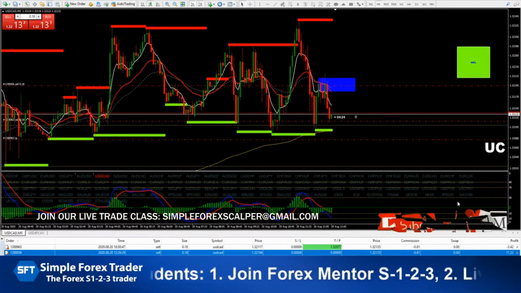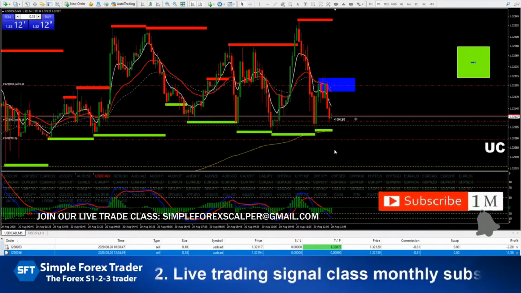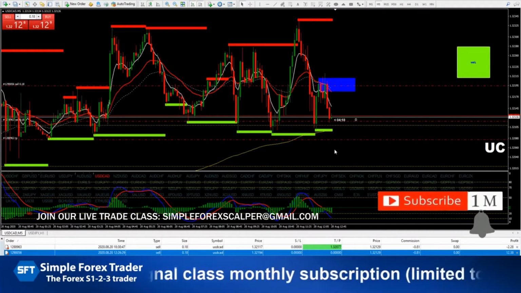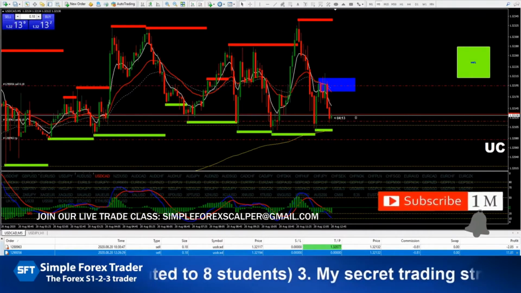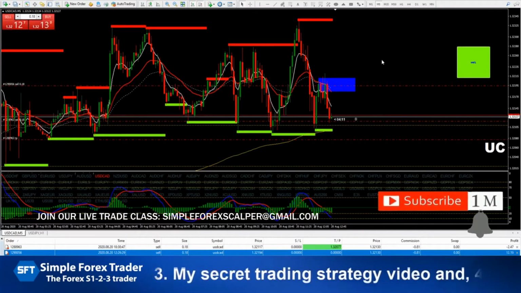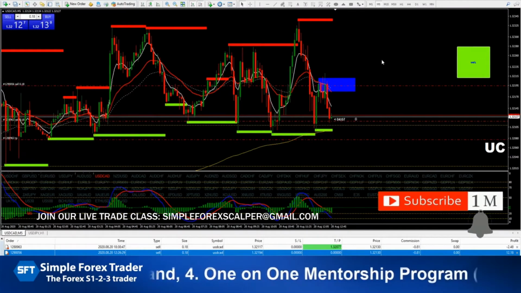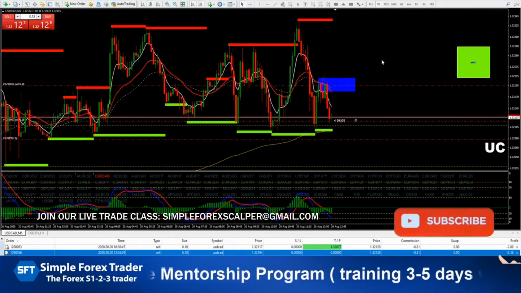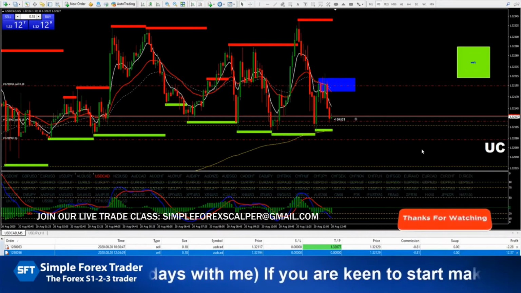I'll just let this record. As soon as it breaks through it, we can close the trade. Overall, we're going to make 10% either way of today's trade, at least 10%. So let's wait and see.